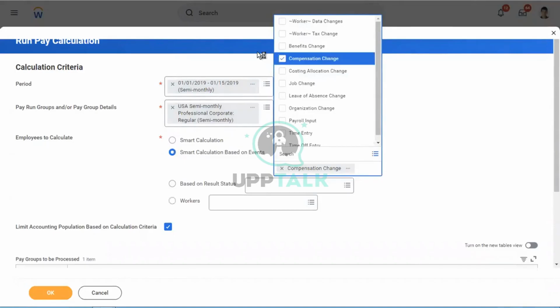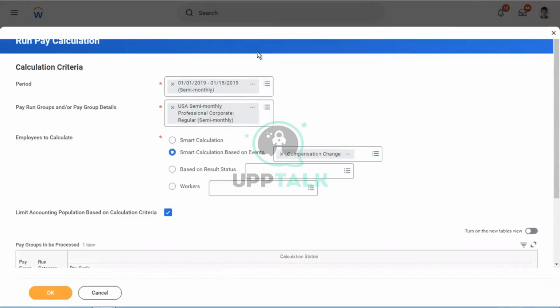Now I want to run the payroll only for the employees whose compensation has been changed. I will set the event, which means out of 100 employees, I'm running the payroll only for the employees who have compensation changes in this pay frequency. Not prior, nor after.